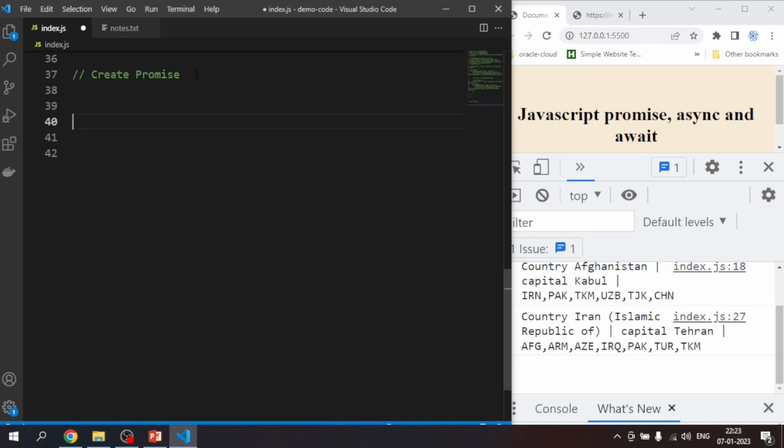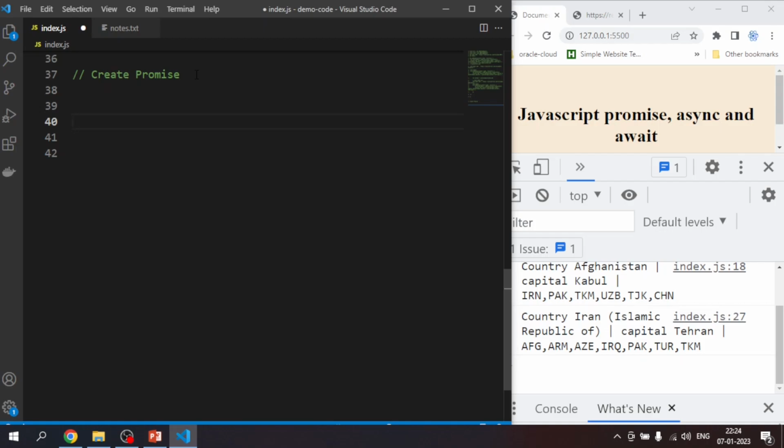While the asynchronous call is not over, we can say the promise is in the pending phase, and once the promise is either resolved or rejected, we can say the promise is settled. Okay, so three terminologies here. If I'm saying the promise is settled, that means the promise is either resolved or rejected. By resolved, I mean the promise is fulfilled or successful. By rejected, I mean the promise has failed or errored out.